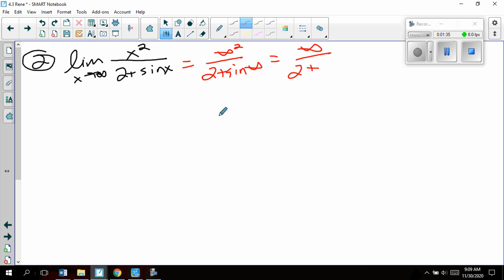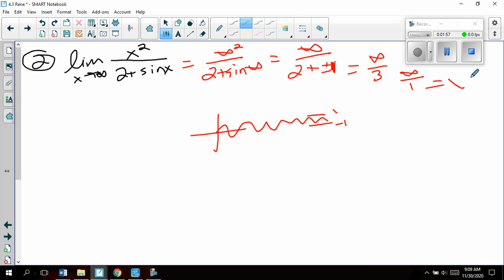You got to think a little conceptually here. Your sine goes like this. And as you go to infinity, what happens is you are bouncing back and forth from 1 to -1. So really this equals plus or minus 1. Not an exact value, obviously, but the denominator is either going to be 3 or it's going to be 1, so it's infinity over 3 or infinity over 1. Either way, infinity divided by 3 or by 1 would still go to infinity.